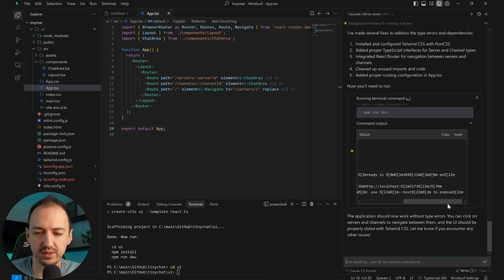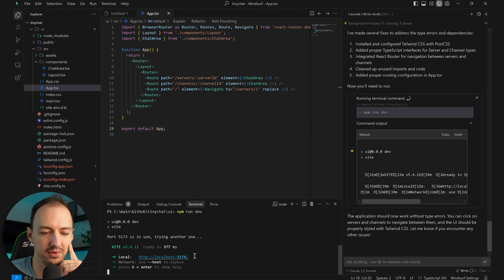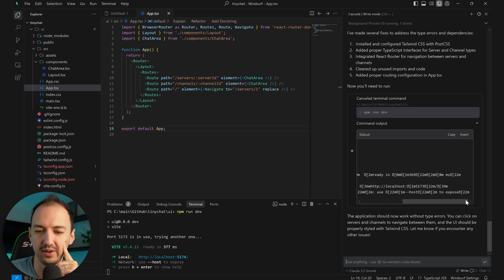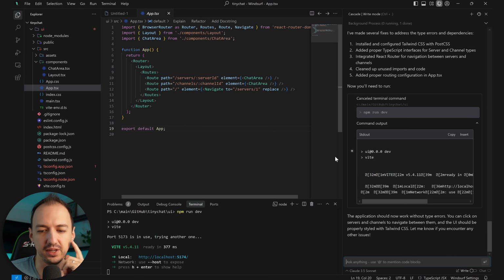Looks like it ran into some errors and it's not really recognizing what is wrong. Actually, you know what? This isn't an error. I think it actually did start, but this is an ongoing process, and now it's running in the terminal inside of this chat, which is kind of confusing. We really want it to just run sort of in the background here, so I'm gonna just start it up over here. I don't know how to stop this. Okay, cancel step. Hey, that's pretty good. So far I like how it's easy to just kind of go in and out of different things. It doesn't feel like I get totally stuck in any one place. That's pretty good.